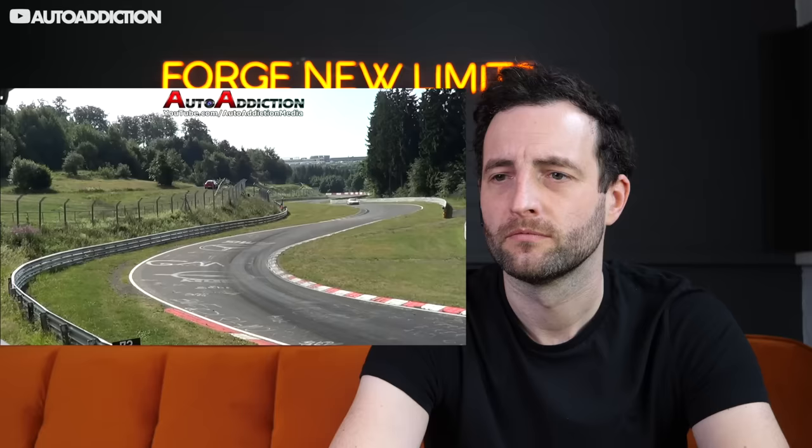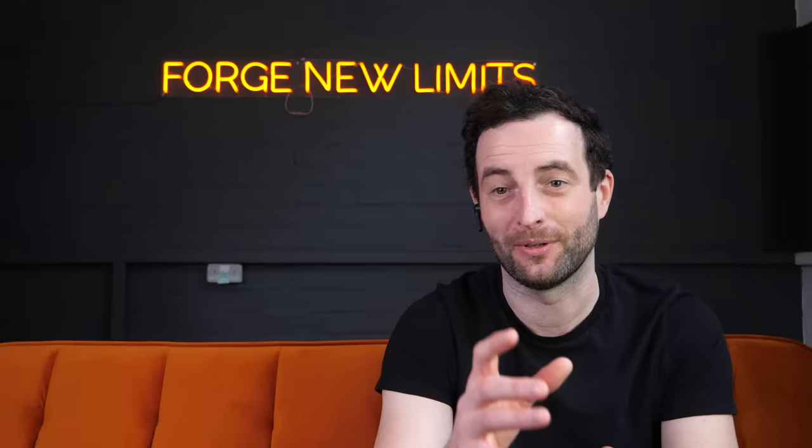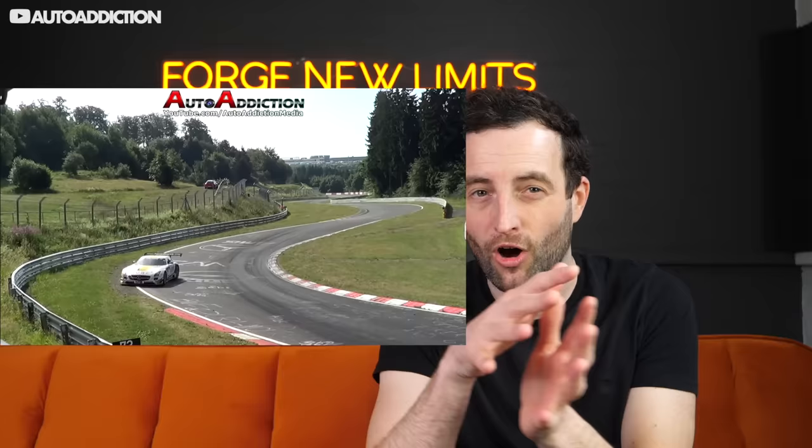Quick part of the track, VLN. Oh! And that's how quickly everything can get out of shape. What's impressive here is just how much faster the race cars look than the road cars. Turned it in, lots of camber change there, so the dynamics of the car is changing quite quickly. Turned it in, it oversteered, and then you saw him correct it, and by that time, he's kind of off the racing line, straight into the barrier, end of the race.